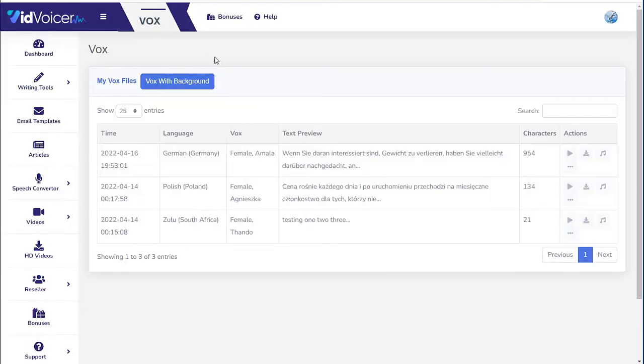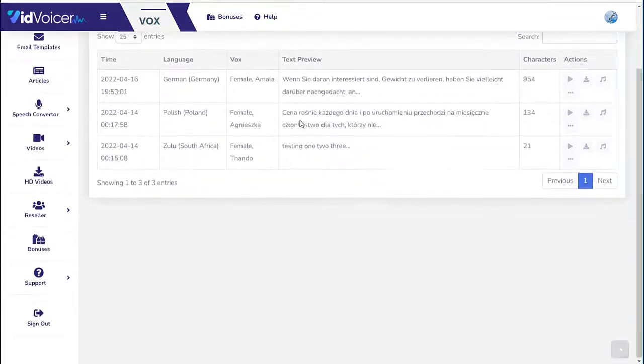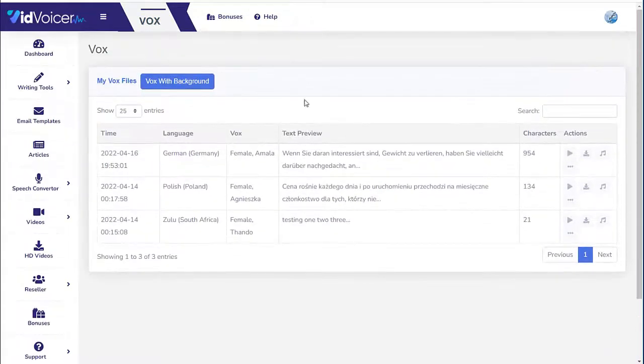And then, of course, one of the other main things that you can do with these voiceovers is use them for videos. And in fact, that's why we named this tool VidVoicer, because that's really the primary function, is creating voiceovers for videos. And that opens up a whole other world of opportunity because you have sales videos, explainer videos, affiliate promo videos like the one I'm about to make for you, any type of video with a voiceover basically. And then also that opens up the whole freelance market for voiceover videos as well.